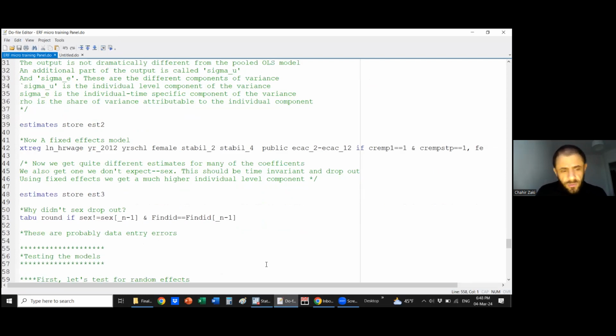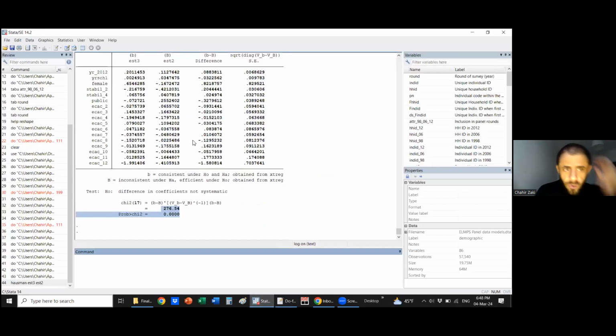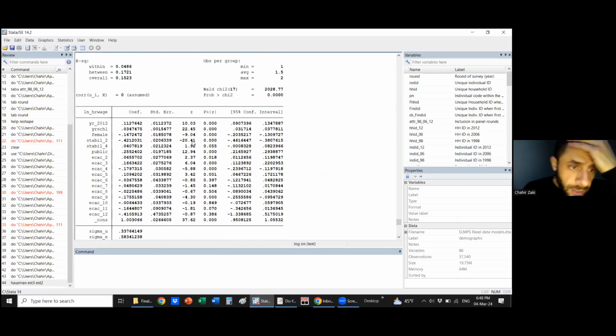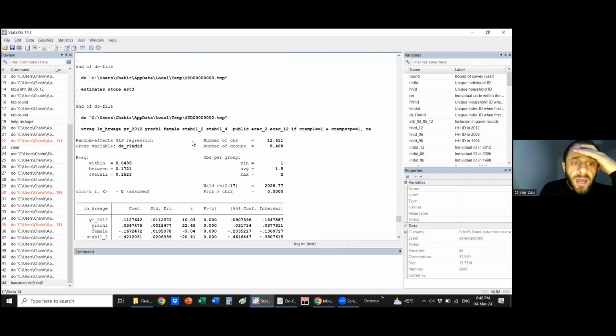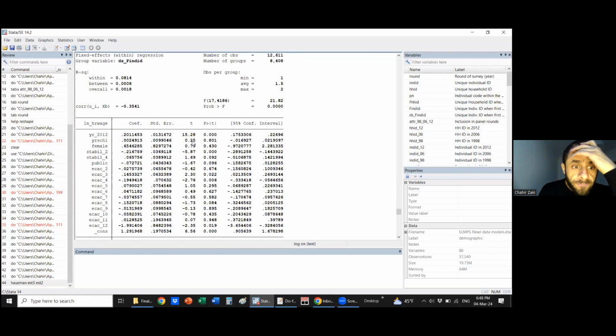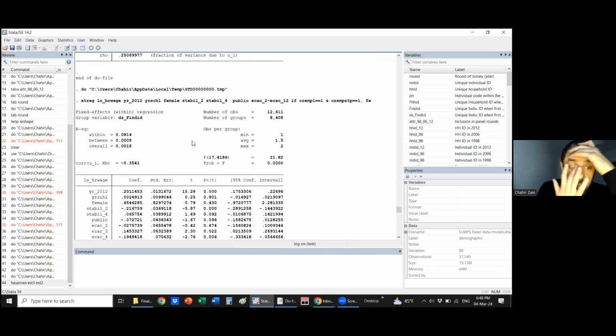An important 2 minor things before I listen to your questions. We said that in the fixed effects model, all time invariant variables have to be dropped, right? Here we can see that in the fixed effects regression, years of schooling didn't drop because it changes over time. But here the gender variable did not drop, which means 2 things.